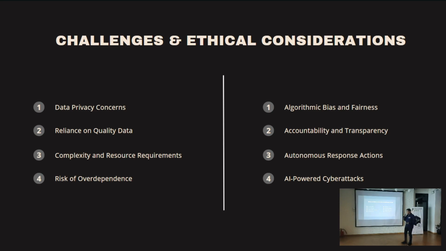Risk of over dependence, just as I told. For example, if you become over dependent on AI, what if AI takes a wrong decision? So we need to have some human in the loop who monitors the AI's activity continuously, to ensure that if AI goes berserk, or goes over some limits, it can be controlled to an extent.